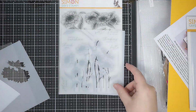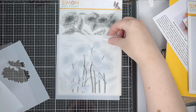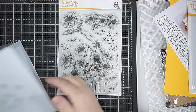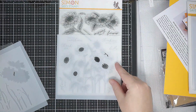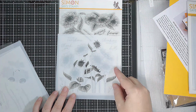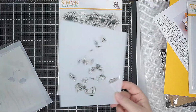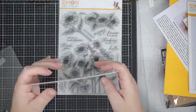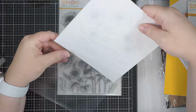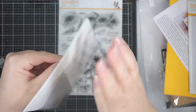And then you'll have this one, which will, let me just try and line it up best I can. Oh, there you go. It will line up with the stems, so you'll do those in a different colour green. This one is for the centres of the flowers. And then this one will be for the leaves and sort of the other green, so you could do a different colour green there. So I think that's genius. I love layering stencils. Makes colouring really easy. You don't have to overthink it. You can just go for it.